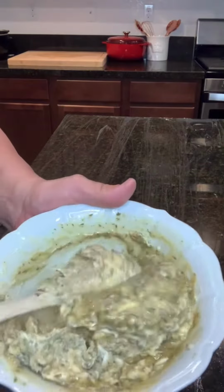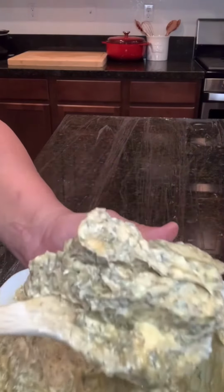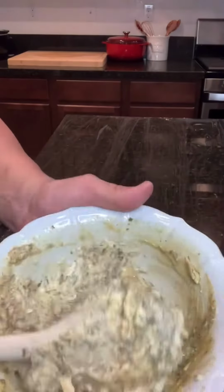All right, here's our butter mixture. I melted it in the microwave for about 30 seconds. You don't want it completely melted. You do want it kind of soft, where it's pliable, and this is what it should look like.